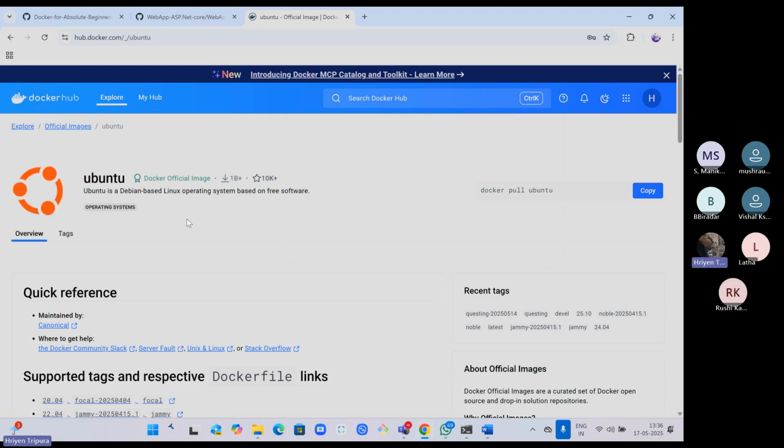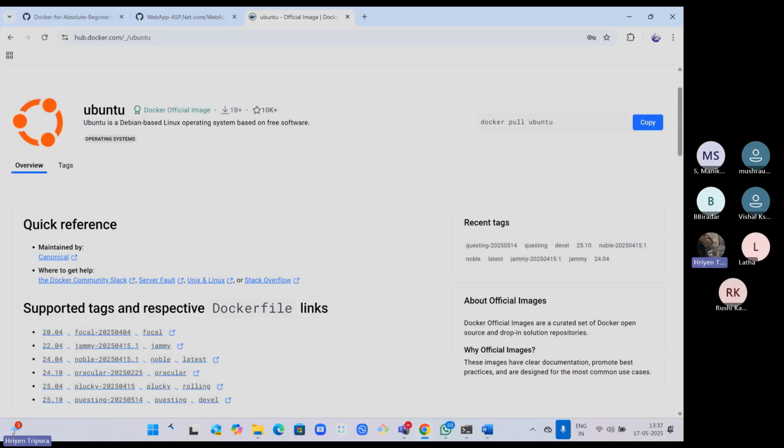As I click here, if you see Ubuntu, it is a Docker Official Image. This is basically the Ubuntu image, Dockerized. Now, if you want to pull, as I told you, this command is used, and we use a tag. You can see here, docker pull basically pulls the images from your registry, which in our case is the Docker Hub registry. So Ubuntu we use it.